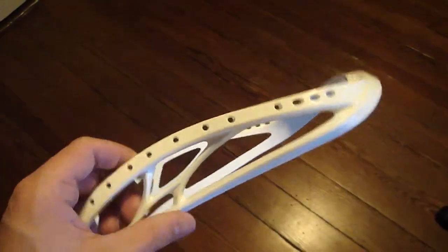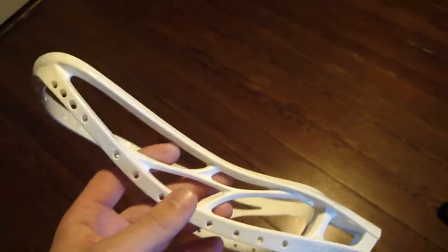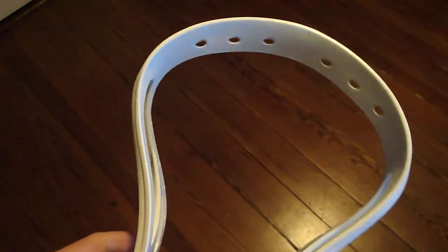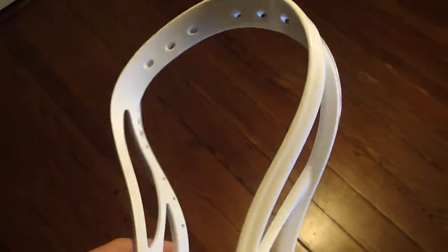I had kind of an idea to start doing reviews on heads before they're strung — starting a playlist of all unstrung head reviews on all the heads that I come by and can get my hands on. So before you guys go out and buy heads, you can check out what I think about them and see if you think it would be a good fit for you. Let me know in the comments what your feelings are on that.